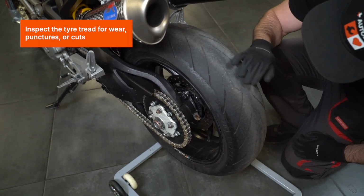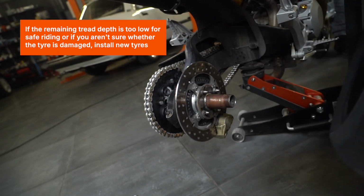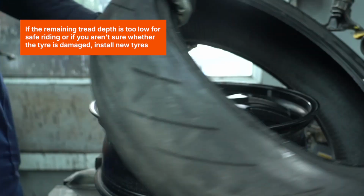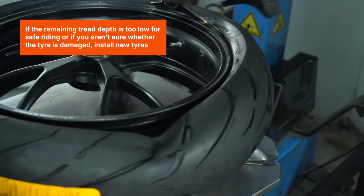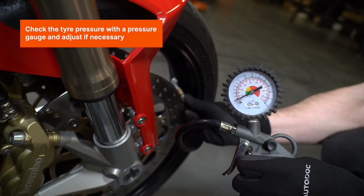Inspect the tire tread for wear, punctures, or cuts. If the remaining tread depth is too low for safe riding, or if you aren't sure whether the tire is damaged, install new tires. Check the tire pressure with a pressure gauge and adjust if necessary.